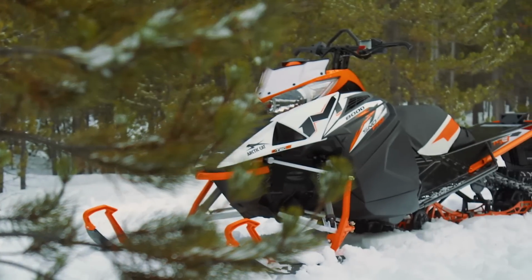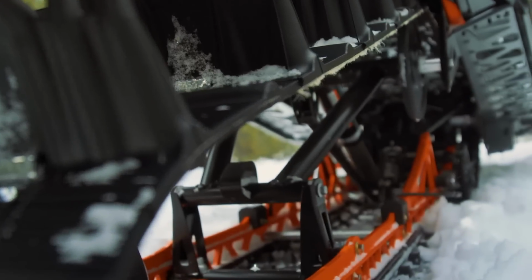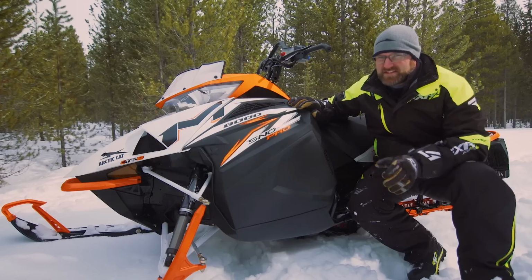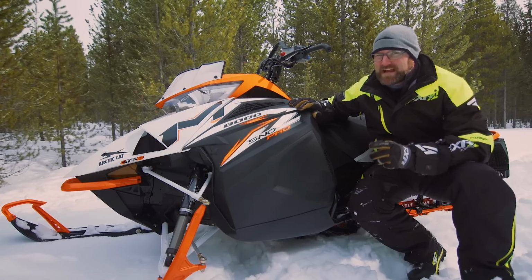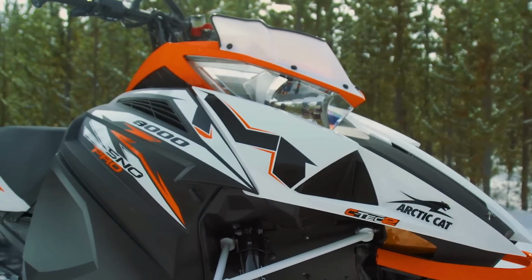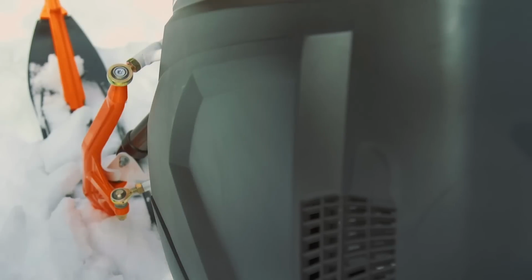Finish all this off with a 1.125-inch drop drive shaft that results in a nearly 10-degree drop in the approach angle of the track, and you've got a sled that isn't just different, it's significantly better at getting on top of the snow. This new bodywork is definitely sexy, but it comes with one major benefit that you won't appreciate until it's time to remove it. The new panel design is very similar to the 9000 series turbo sleds and utilizes the new quick-release fastening system that is, I can say with confidence, the slickest and easiest to use on the market.